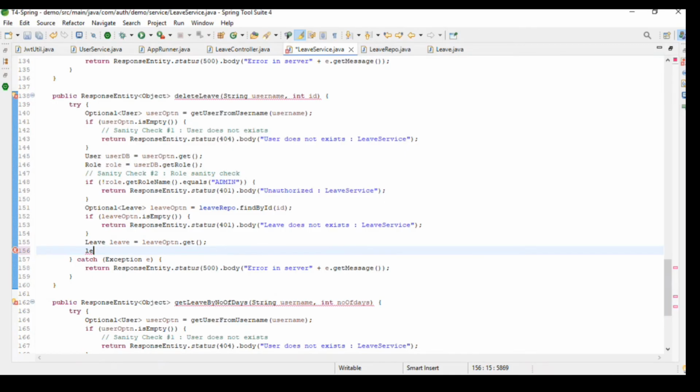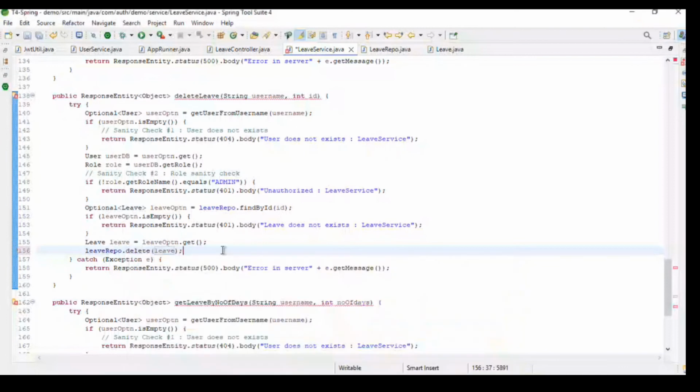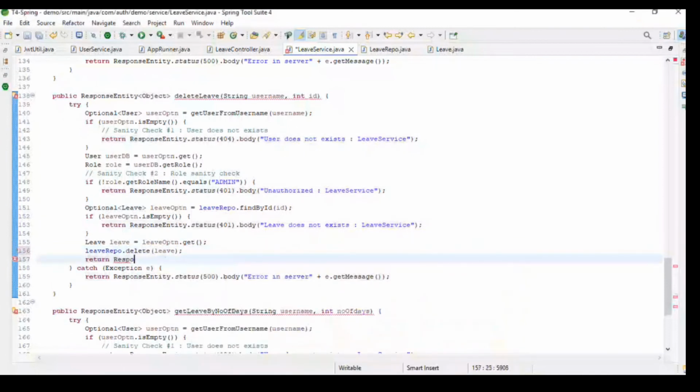I like to use the entity one. And this, it's deleted. That's it. Response entity dot okay. See what message we used in the controller for the delete one.